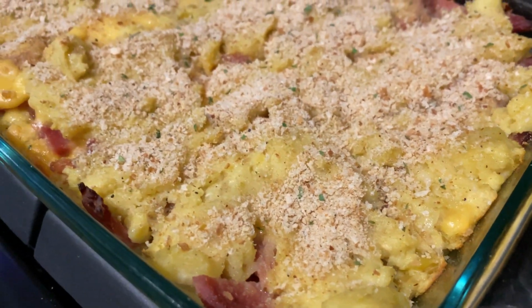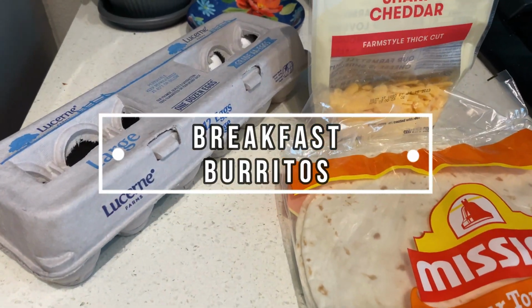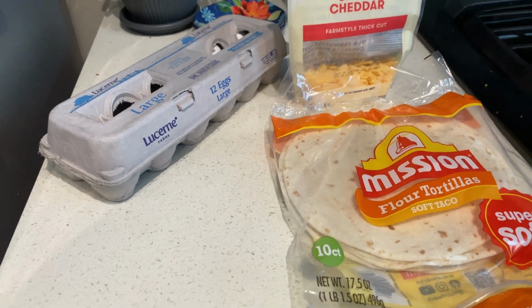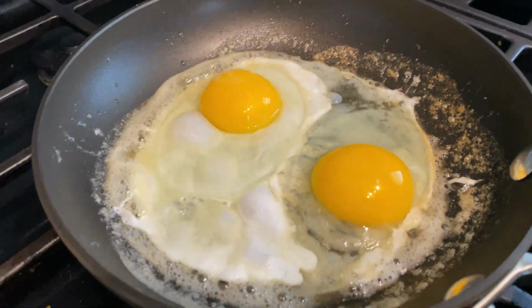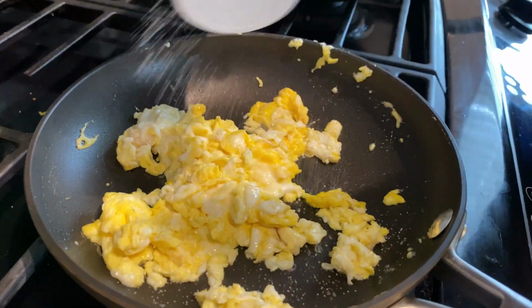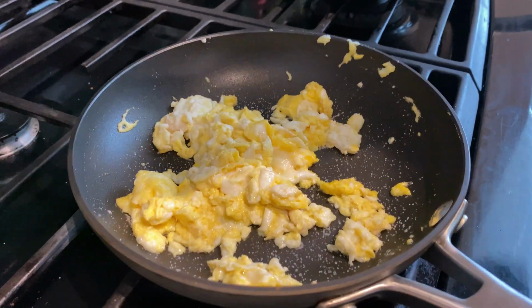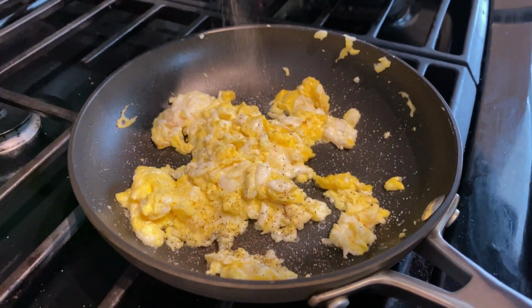So tasty. Another thing we like to do with leftover ham is make breakfast burritos. For these ones, we used eggs and cheese and the ham. First, I melted some butter in the pan and then added the eggs. Once the eggs were cooked, I seasoned them with salt and pepper. You can definitely add additional seasoning here if that is what you prefer.